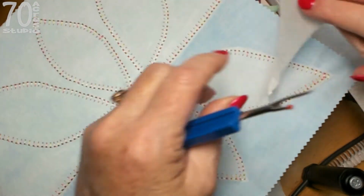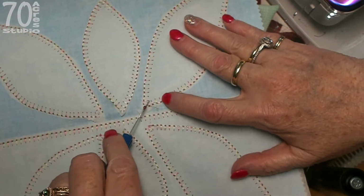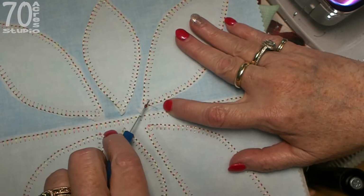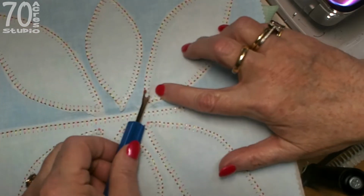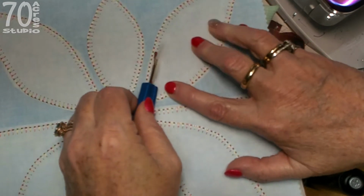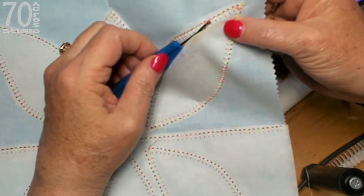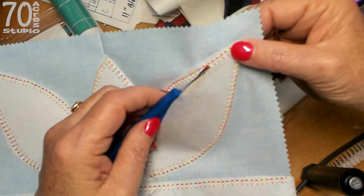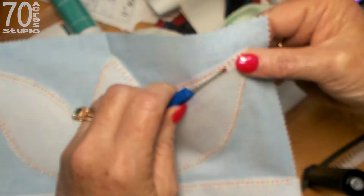Just drive it right around. Same thing for in the petals. I'm not stabbing it through the fabric. I'm just getting the tips stuck in the stabilizer and pulling up. And now you can see that it's in the quilt. It's not in the fabric, it's in the stabilizer. And at this point, you wouldn't want to take the tip and jab it straight because you will hit the stitches. So I give it a bit of an angle and I just poke it through like that.